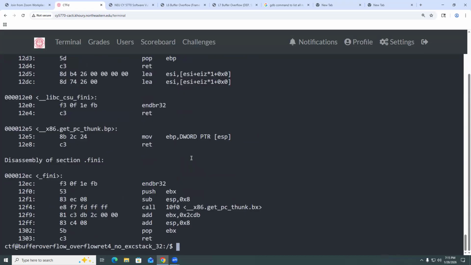Okay, so this one takes input from stdin, so we need to pipe it in.